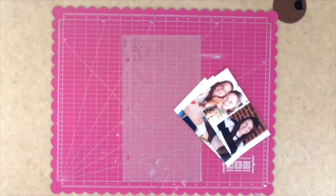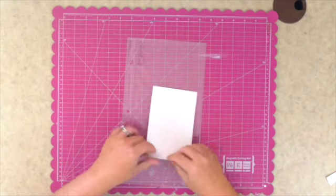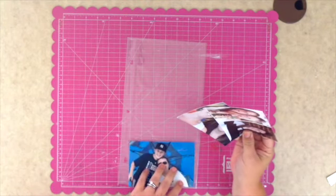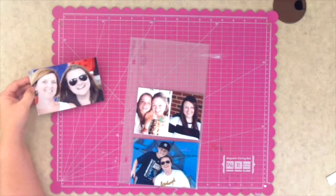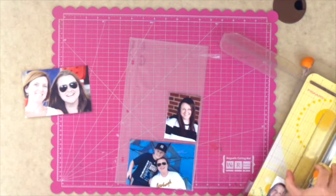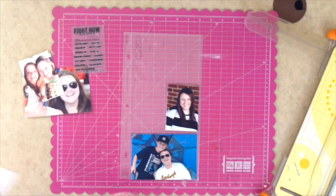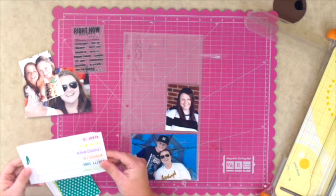Okay, so let's get started on the insert that I'm going to create using the Reflections kit. Now, as you can see, I have an American Crafts page protector at 6x12, and it's divided into 3 4x6 portions. I already have some photos printed, so I'm going to go ahead and get those laid out how I'm kind of feeling like I might use them. I printed 4 photos, 2 3x4s and 2 4x6s. And as you can see, I'm gathering some of the supplies from the kit to go ahead and start putting this all together.